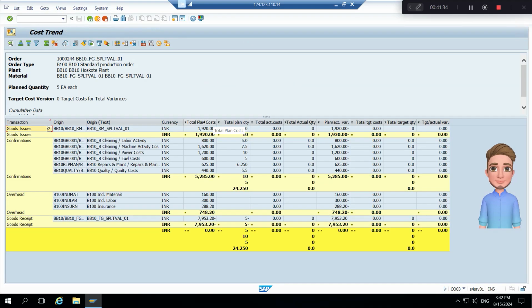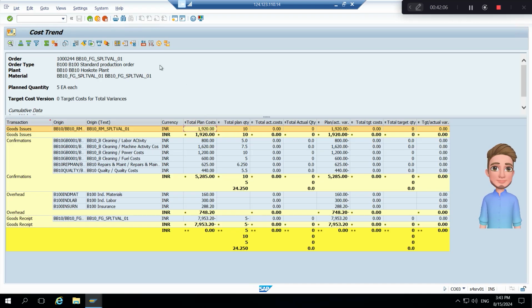Okay, see 1920 has come, because we said 192 is coming as the price for the raw material. 1920. How you have got 1920? I have explained it to you. 384 is for 2 units and for 1 unit it is 1920. Okay, to make 5 units you need 10 units of raw material, and each unit is costing you 192.